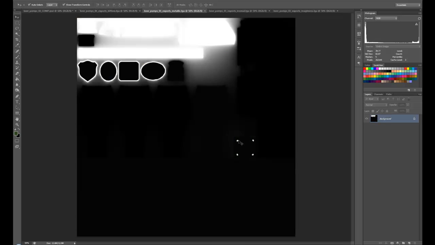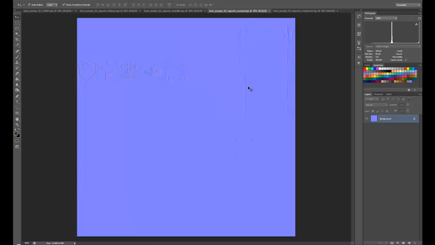Here's the metallic, so those are the screws, so yep, they're metal, so they're white. When I was showing you in the video, it was showing up quite grey. As you can see in the export, it's fine. So it is black and white: white for metal, black for non-metals. And here's the normal map. That was generated from the actual height map, or you could take the height map and generate another one yourself in Nold or some other application that you may be using. And here's the roughness map. So again, a little bit of padding there, and it looks fine.